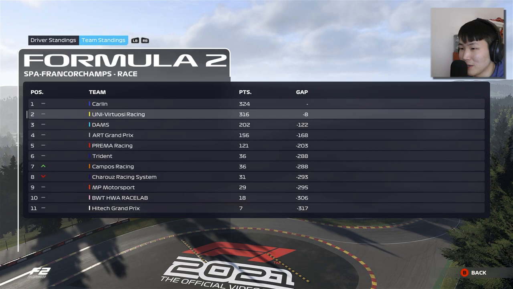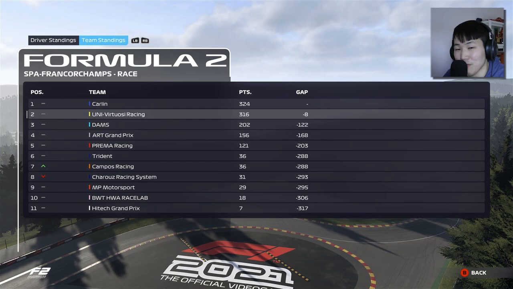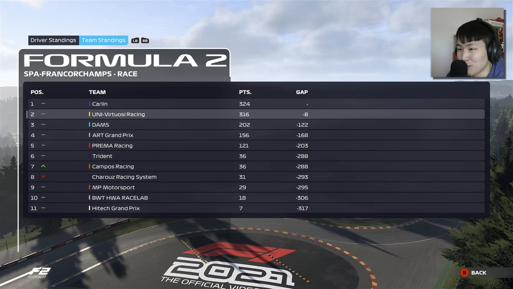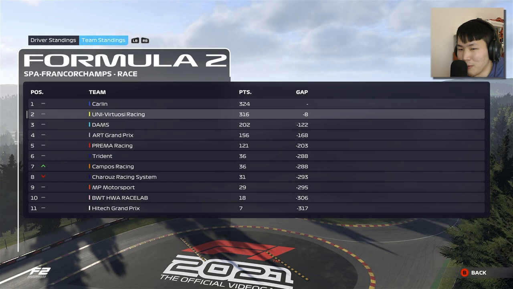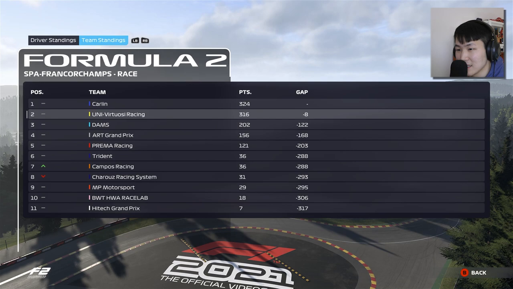Team standings wise, this should get interesting. 8-point gap. We could kill this gap off with a good sprint race. 324 points for Carlin, 316 for us. I'm hoping Guan Yu Zhou gets a good race in today for the sprint race so that we can close this gap and maybe even extend our lead against Carlin. Come on, the boys. Campos Racing overtakes Charouz. 36 points for Trident and Campos, and 31 points for Charouz. So it's a tight battle for 6th, 7th, and 8th. And yeah, let's see how the sprint race goes.